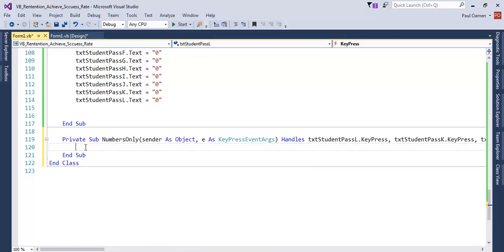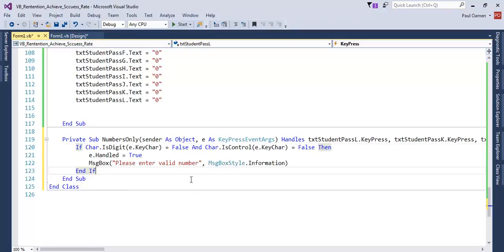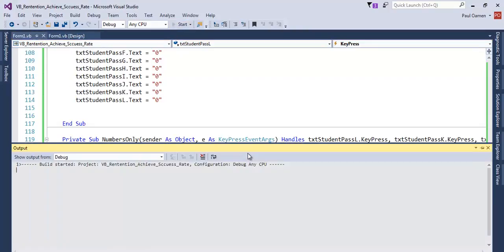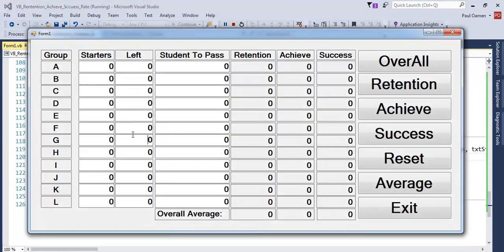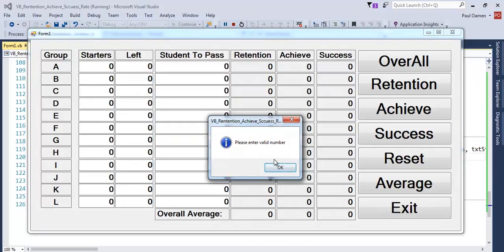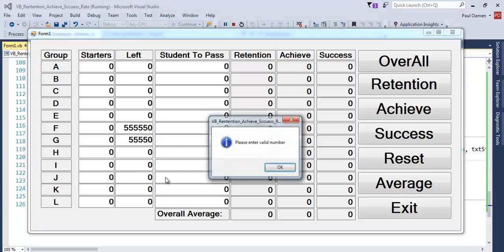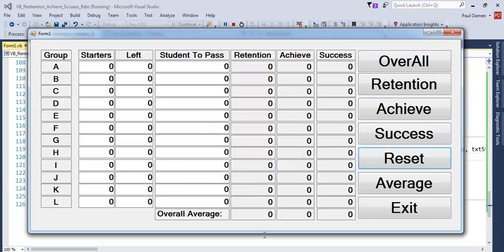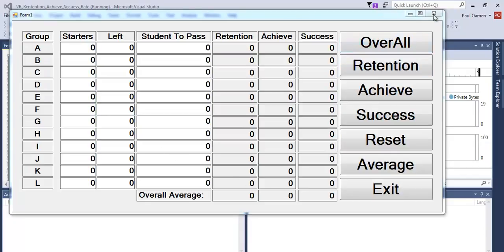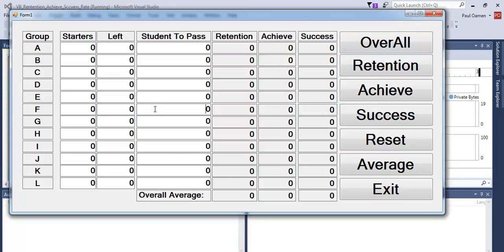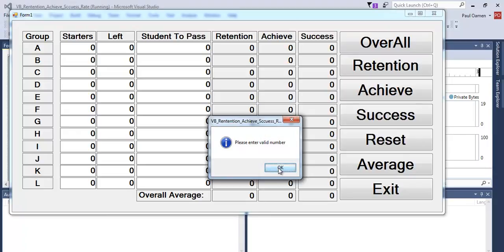Okay, that's the procedural area. All we need to do is enter the following lines of code, which means if you enter any character other than numbers, the system will not accept it. So let's assume, see that that's not acceptable because I was trying to enter a separate character. I can enter numbers, but I cannot enter anything else into any of the text boxes. So that's fine, that's taken care of. Okay, that's the KeyPress event, preventing non-numeric values from being entered.